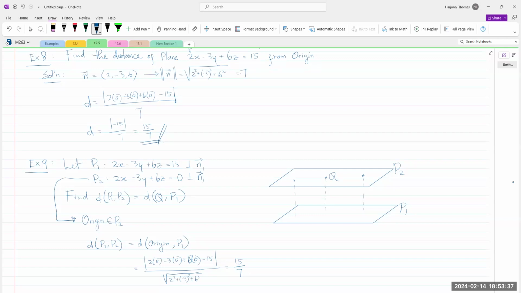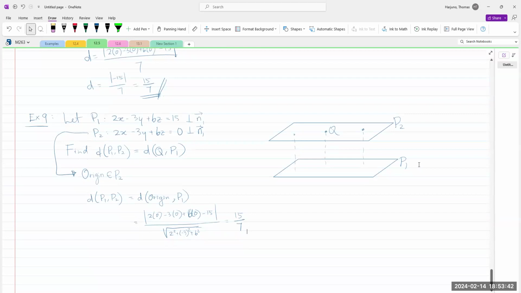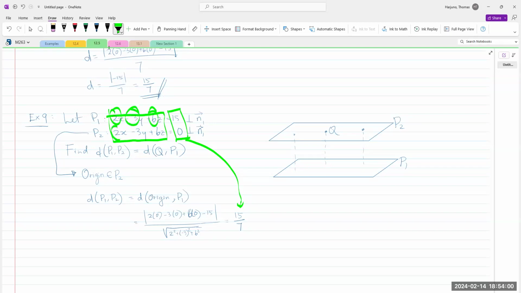Believe it or not, we can actually simplify this computation even further because they have exactly the same coefficients here. Notice that 15 is basically the difference between these two numbers, as long as the coefficients you have for each plane are already the same. If not, then you need to do some adjustment first. Okay, let's do a little example.